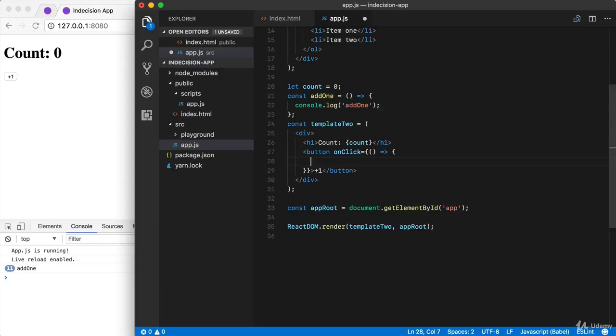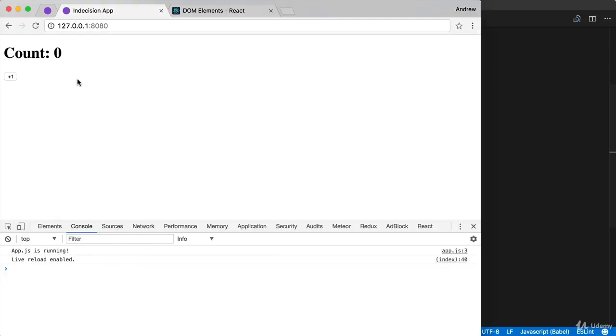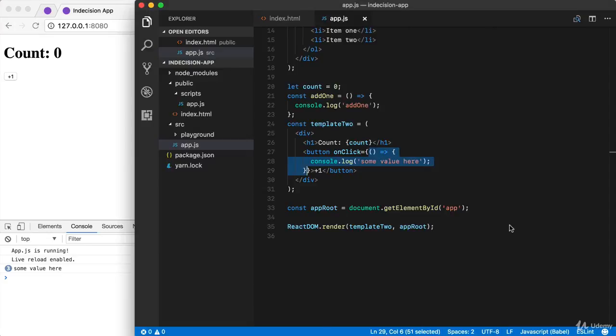It might look a little wonky, but we can still console.log some value here. And that is still going to print every single time I click the button. So we've registered the function to call on click inline. If I save app.js, we can take a moment to prove that this works. I click +1, some value here prints because that is the new callback for the click handler on this button.